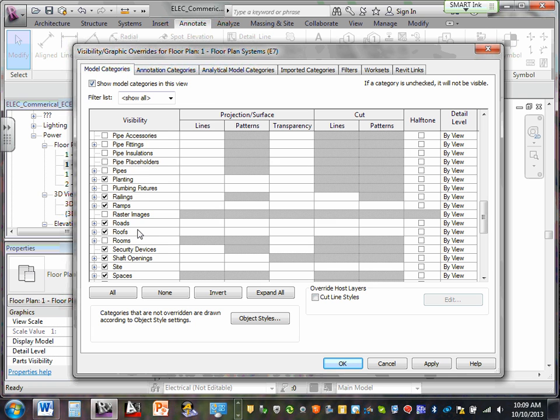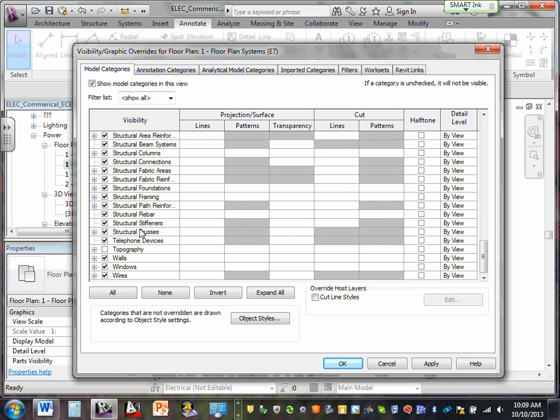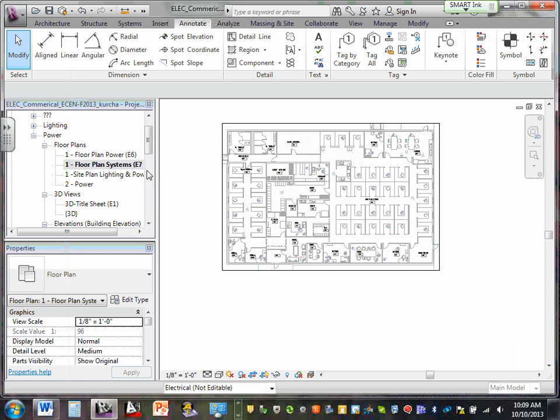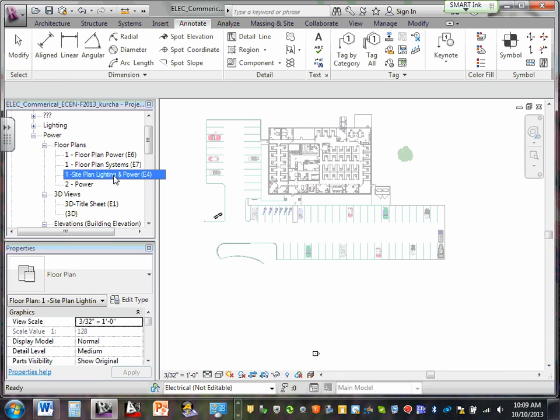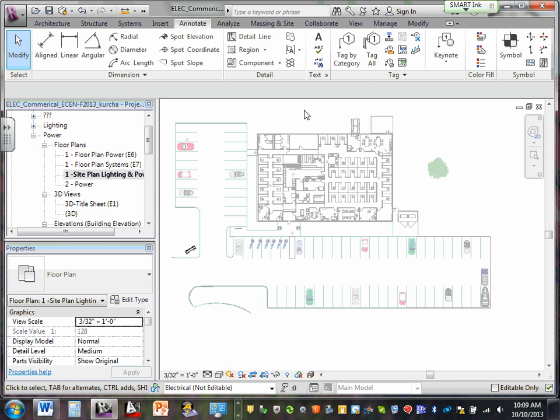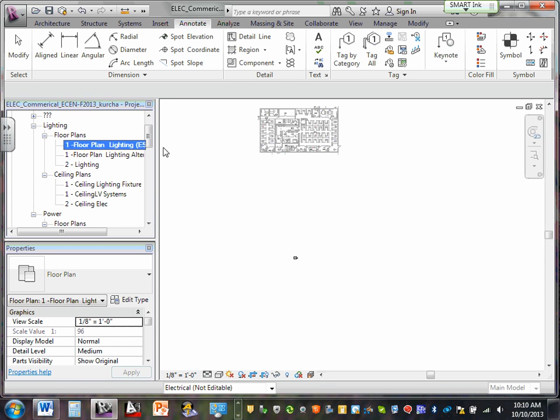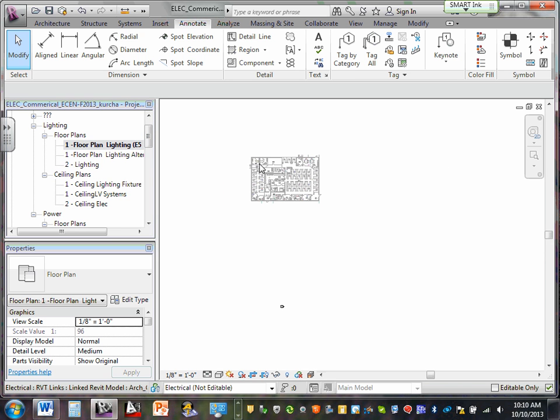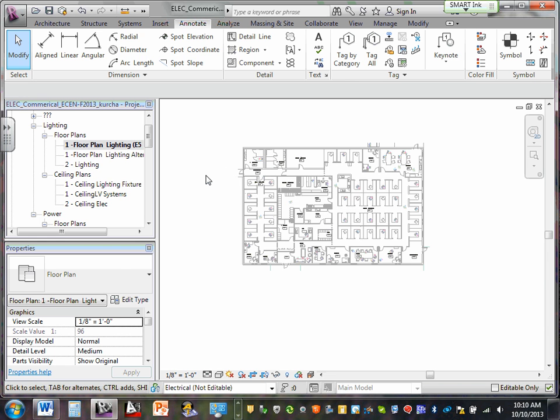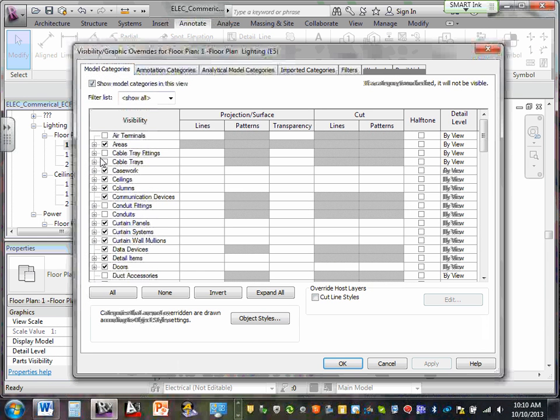You keep me on track here. Now remember, at any time, if you forgot something, Matt, you can come here and adjust it. Okay. The site, guys, will have everything on it, so we're not going to turn anything on the site. So let's go to lighting, click on lighting, and let's go to E5 lighting. That's another one I want to clean, E5 lighting, and let's go clean that baby.